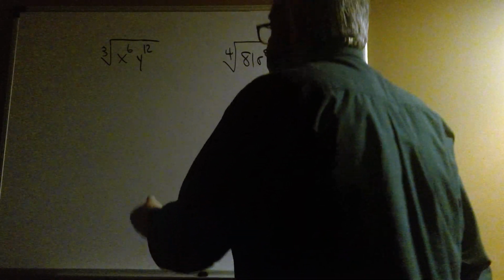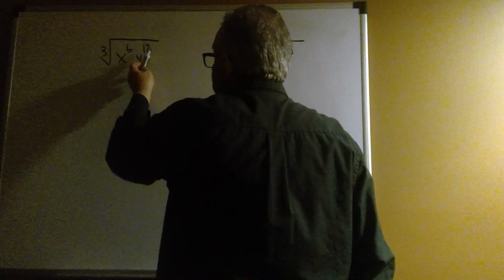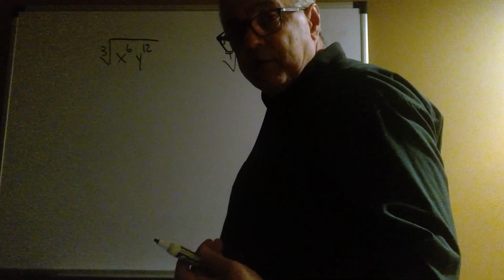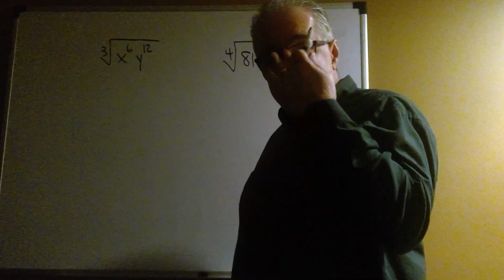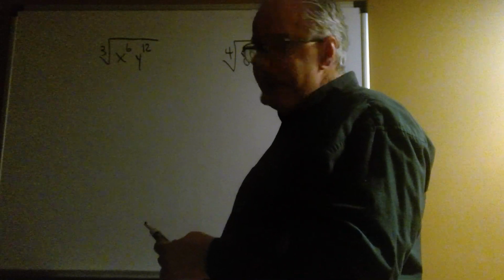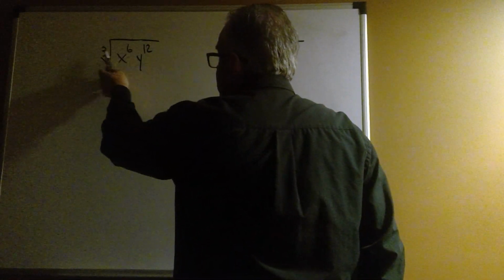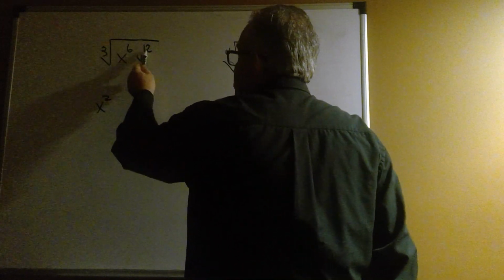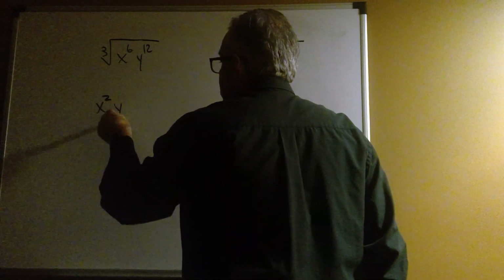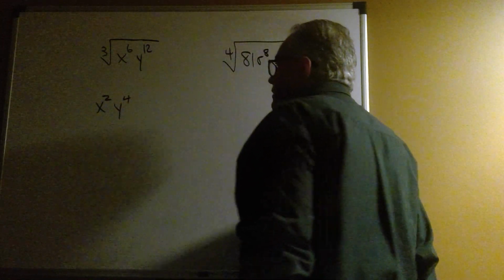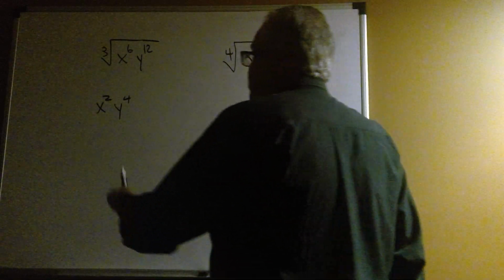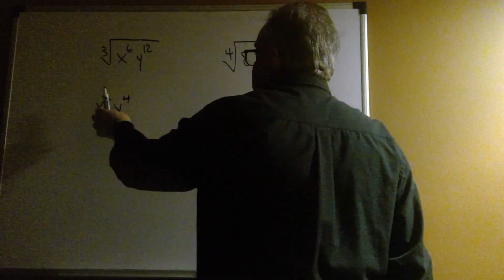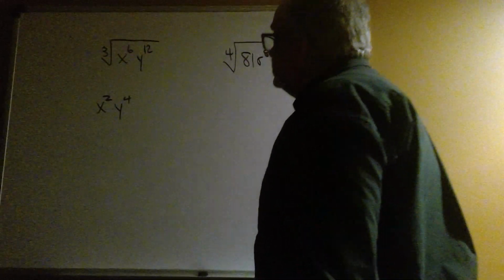So here, what's the cube root of x to the 6th and y to the 12th? I could expand that again and take, for every 3, take 1 out. I'll leave that for you to do. In the meantime, since I've done it already, I'm just going to say this is the index number, this is the exponent. 3 goes into 6 2 times, so this is x squared. And 3 goes into 12 4 times, and that would make it y to the 4th. And you get the same result. So that's the cube root of x to the 6th and y to the 12th.